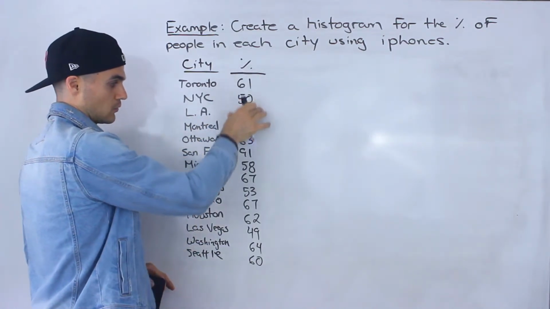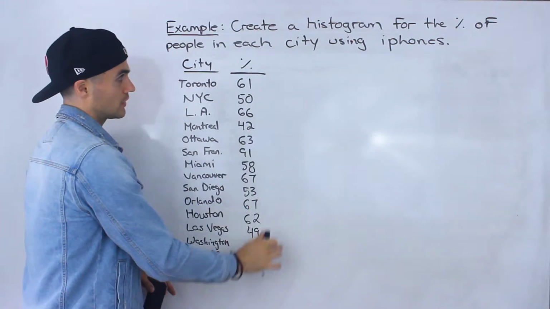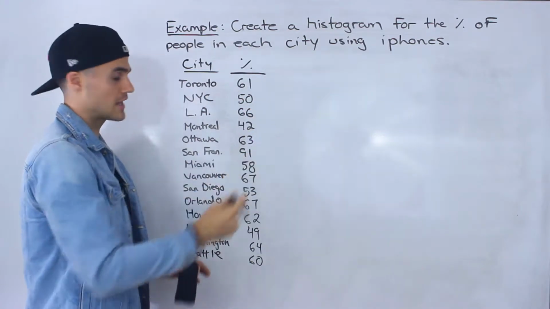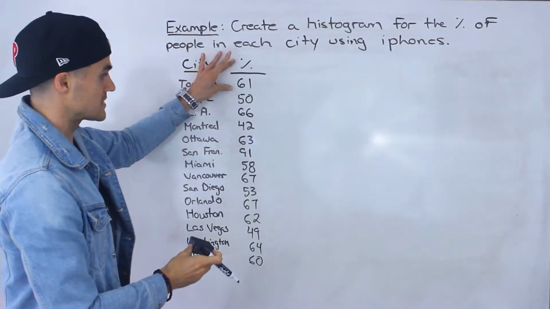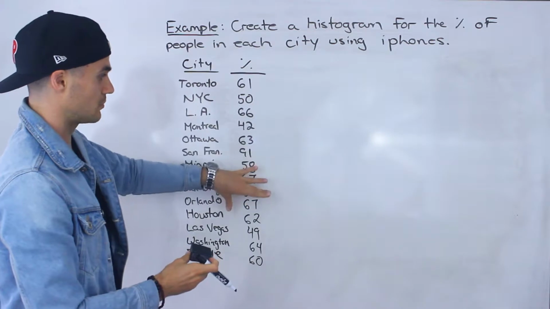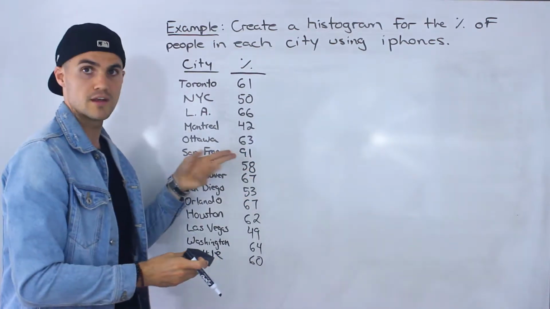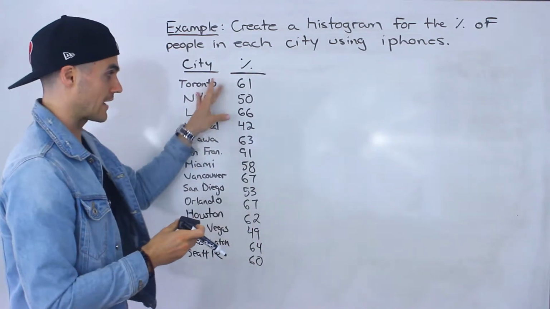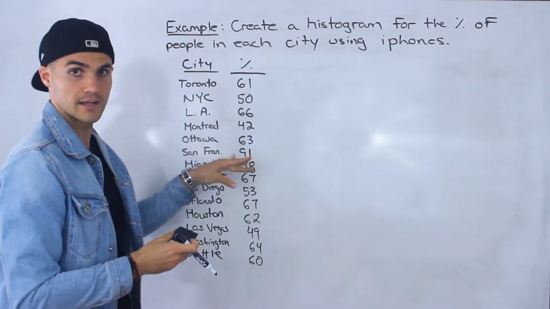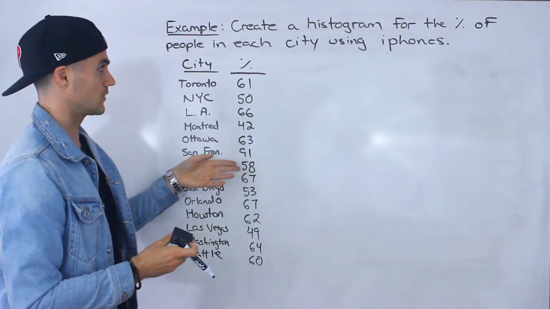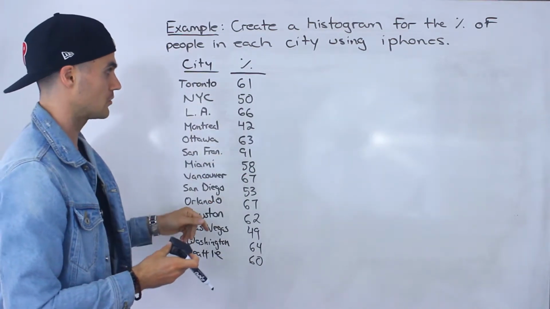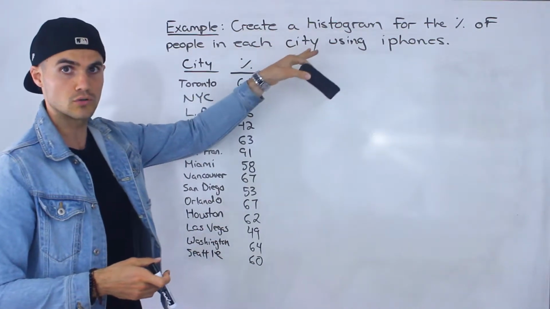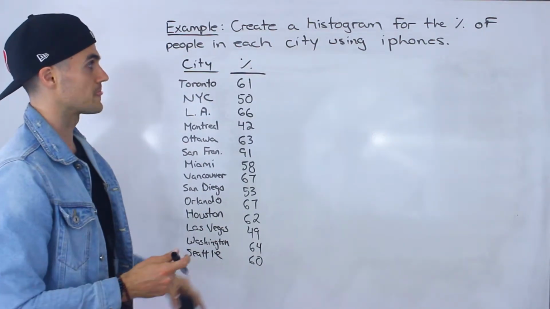And then these individuals here are represented with this characteristic that we're looking at, the percentage of the population that is using iPhones. And notice that this characteristic or this variable is represented with numbers. So it's a quantitative variable. If it was a categorical variable, it would be represented in words. Right? So this is a quantitative variable here. So we're going to be using a histogram, because remember that's a tool used for quantitative variables.